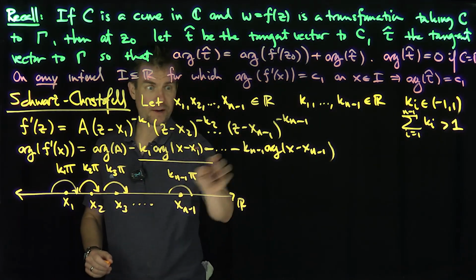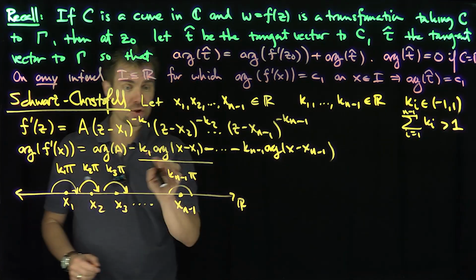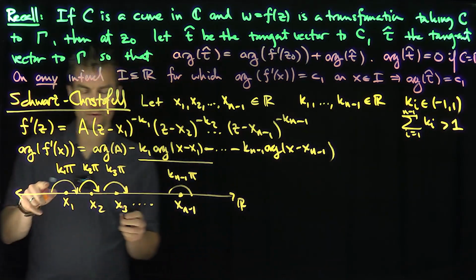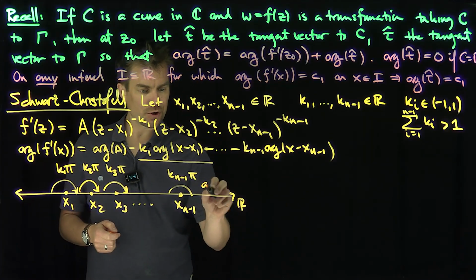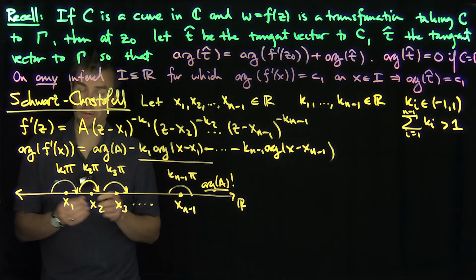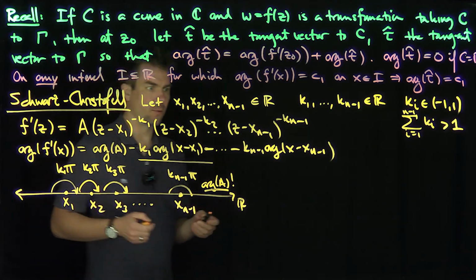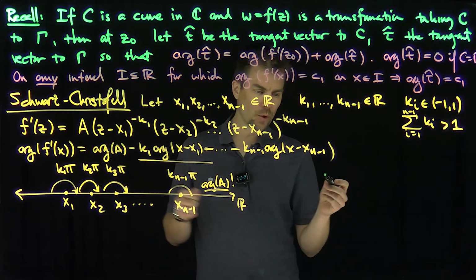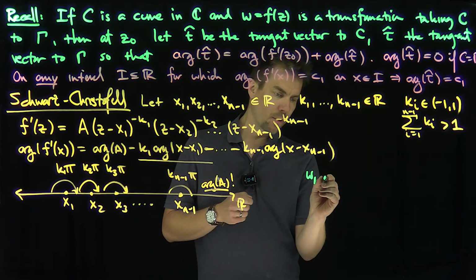Okay? And remember, it's constant, right? In between those 2 points, everything else is static. It's not changing at all because you have to get to x2 before you jump again, right? So in other words, you're going all the way from the points over here, where we have this huge argument, to the points over here where all those are gone, and over here you're just the argument of a, right? Just the argument of a. Good, okay? Excellent, okay? And so now what does this correspond to? What this is going to look like is the following. This is going to look like if x1 goes to w1, here's w1. And then we go to w2.